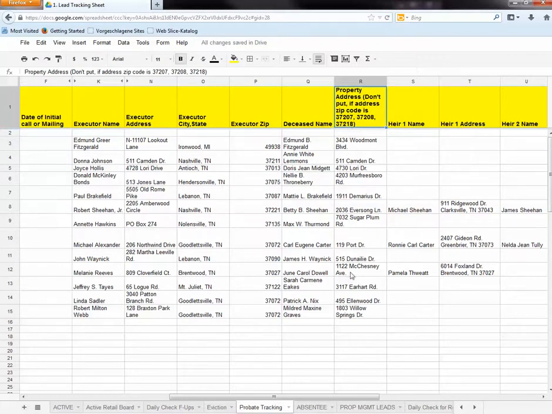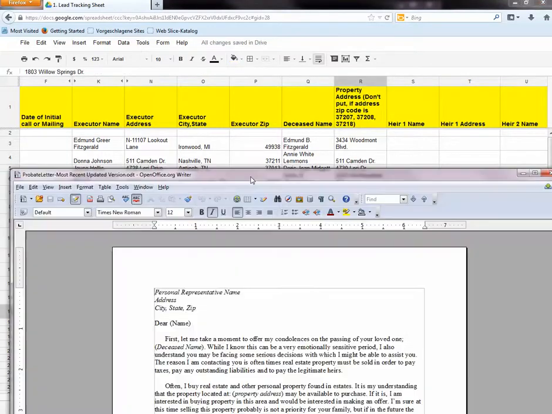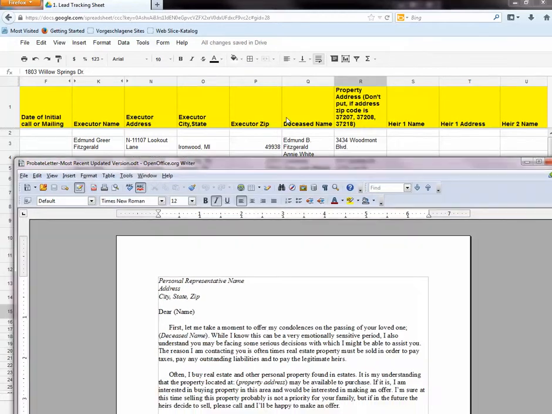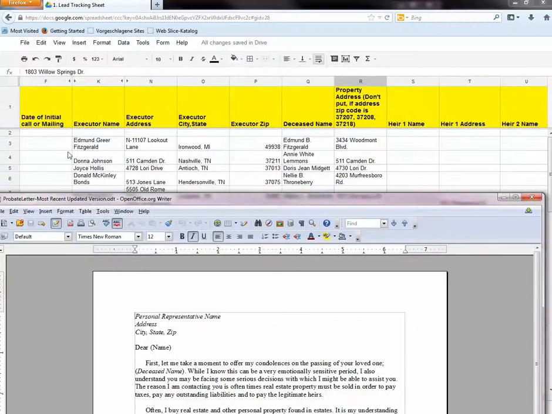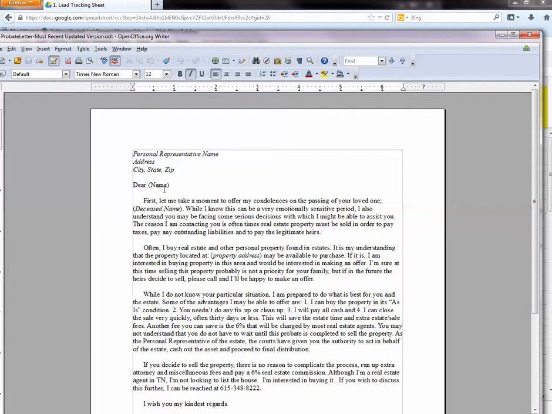Now you can see on these here, we haven't even put the addresses. The reason that we haven't is because this information is actually going to go into a letter. So you can see in the letter here where it says the property address, again we're going with no zip code, and you can see here that what we do is we actually use a mail merge that's going to use these names, all of that information, and it's going to put it on the letter at the appropriate part.